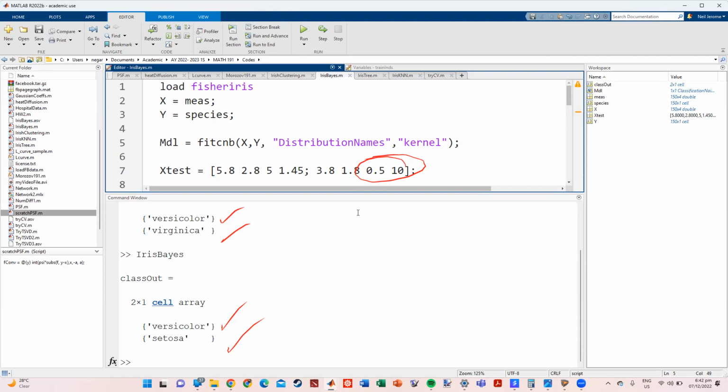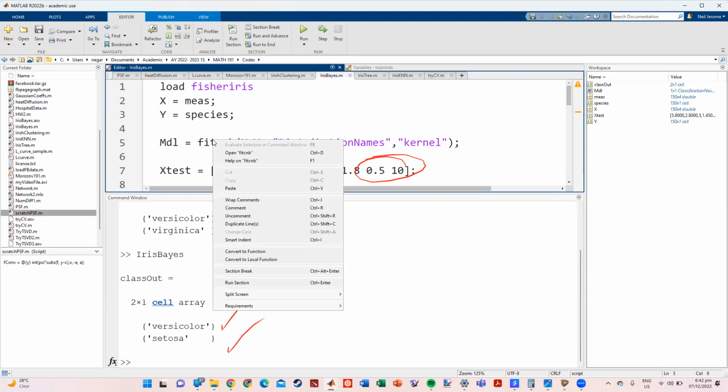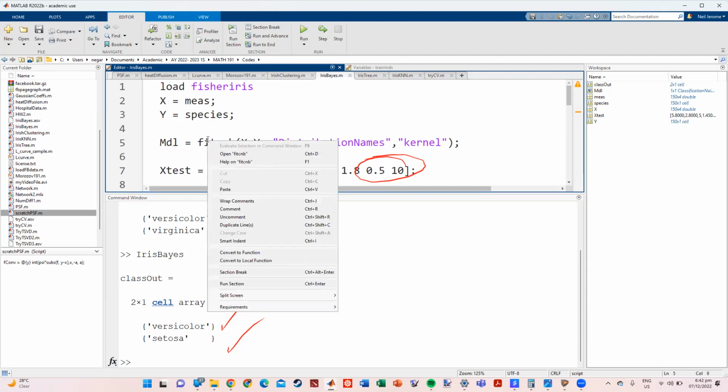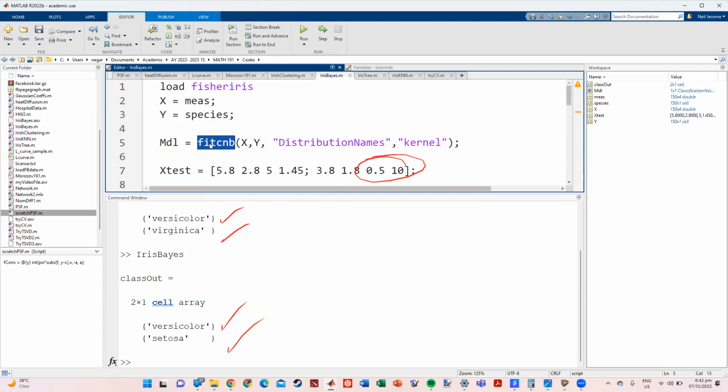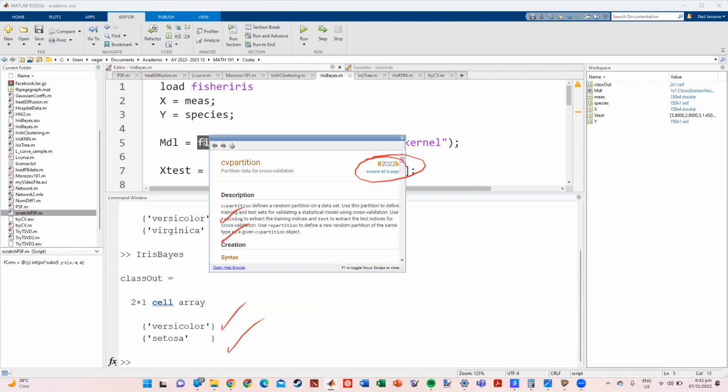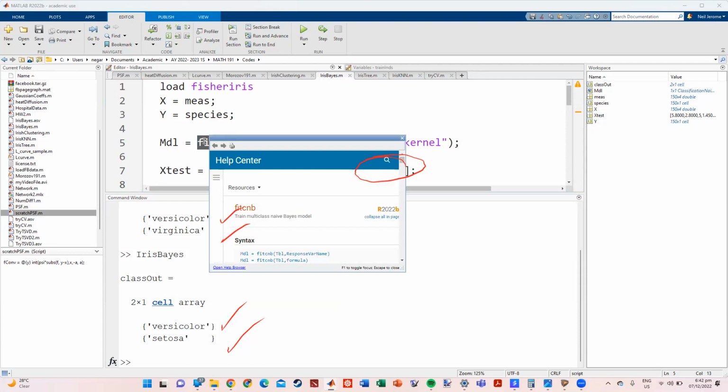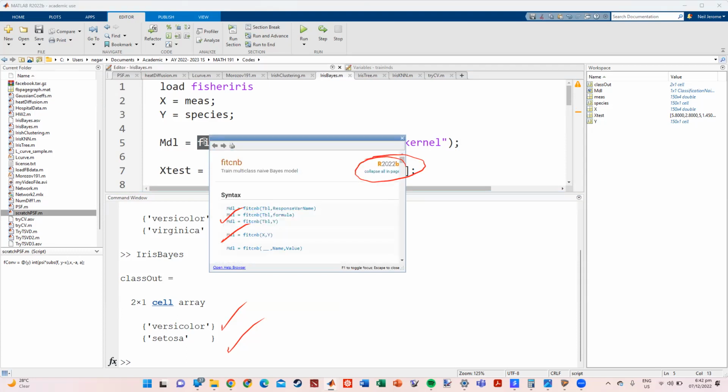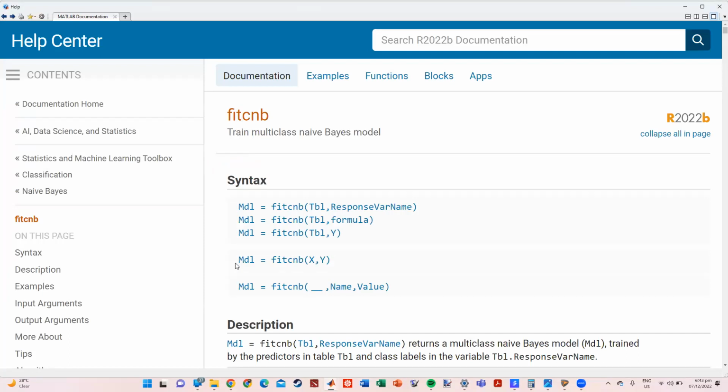Right? Now, if you want to know the documentation, ito rin yung isang mahalaga, and this is really what led me to several discoveries about this MATLAB routine. I can right-click on the command that I want and click help on that particular command, or simply highlight what you want to search on and press F1. Tapos, ilalabas ni MATLAB yung kanyang pop-up dialog box containing the documentation for that command. So pinakita niya sa akin dito yung fitcnb documentation. To see it clearly, I can click open browser para meron akong full screen na mababasa kung anong ginagawa nitong fitcnb.